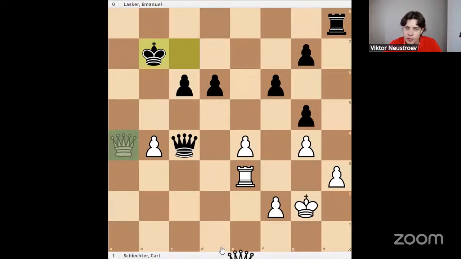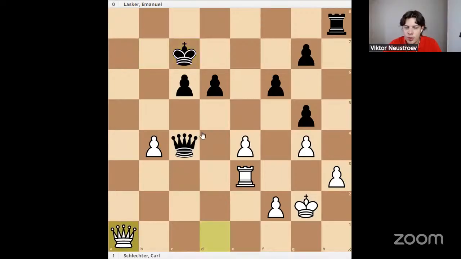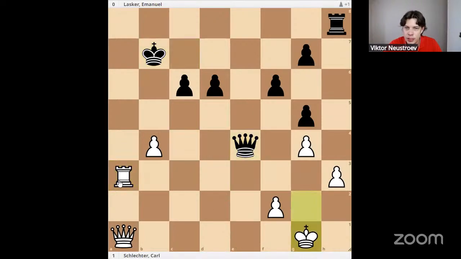Maybe this move first. Because queen b4 is a blunder. d6 is hanging. The king goes back. Maybe instead of queen a4, queen e1. Okay, so king b7, and you can do it with your rook, because while your queen is covering the back rank, king g1 and no checks, and you can invade the enemy territory. It should be a winning position then.